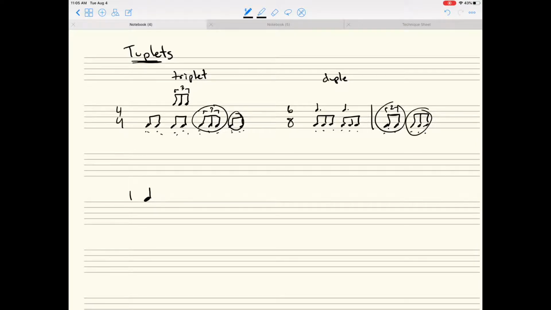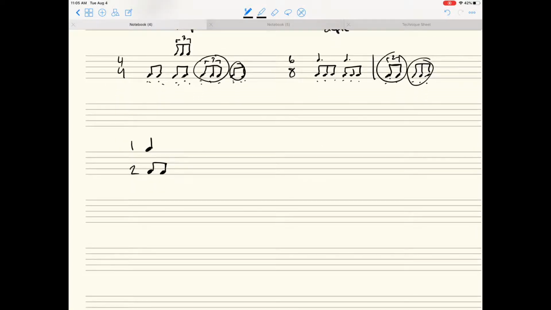So here's our one. Now, if we're thinking in simple meter, that's our 2. We don't have to do anything special if we want to divide it into 2 equal parts. If we want to divide this note, by the way, we're dividing this note into equal parts. We're going to divide it into 3 equal parts now. To notate that, we have to write that. If we want to divide a quarter note into 4 equal parts, that's something we've already discussed, actually. We have 16th notes. Now, what if I want to divide my quarter note into 5 equal parts?